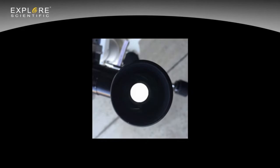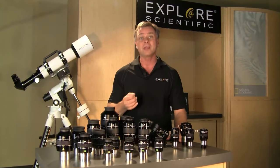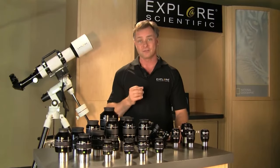Now, for determining lowest useful magnification power, try to determine which eyepiece on your telescope will produce an exit pupil that comes closest to matching your fully dilated eye. If you select an eyepiece that produces a larger exit pupil than what your eye can dilate to, then you're not able to experience the full brightness of the focused image.